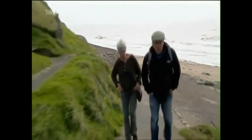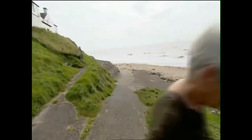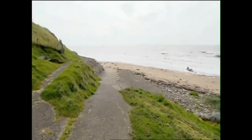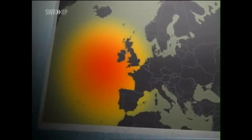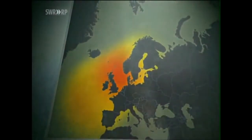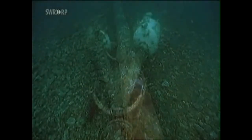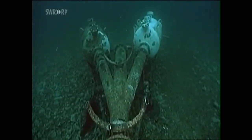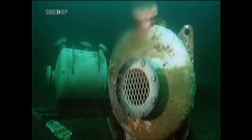Sellafield and La Hague show that the disposal of waste into the sea was, and still is, a mistake. However, hardly anyone is prepared to admit it officially, because then you would have to deal with tough questions. Who was lying? What can still be salvaged? And who is going to pay for it? From the northeast Atlantic dump sites all the way up to the coast of Norway, nuclear contamination from barrels and pipes is a problem which is deliberately being brushed under the carpet. This can only be resolved by sealing off the pipes and salvaging the undamaged barrels wherever possible.